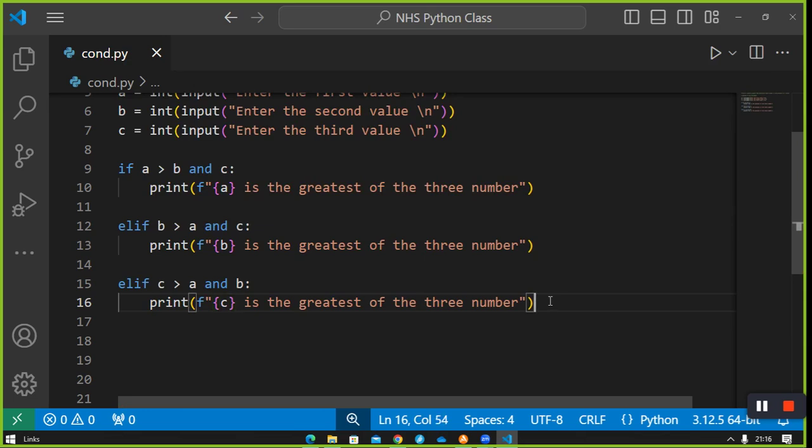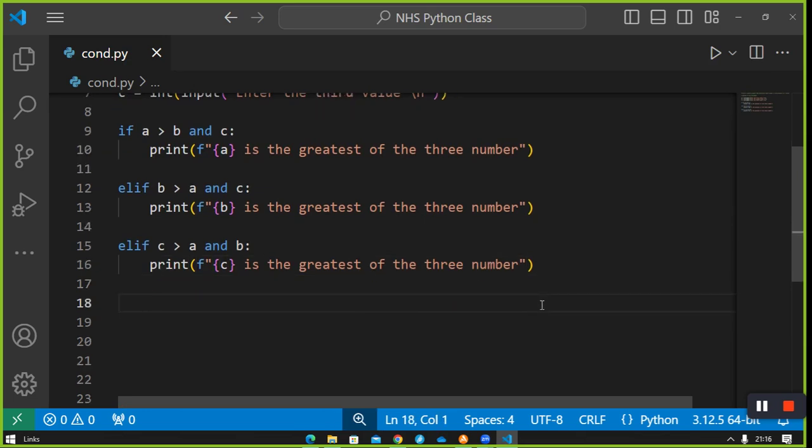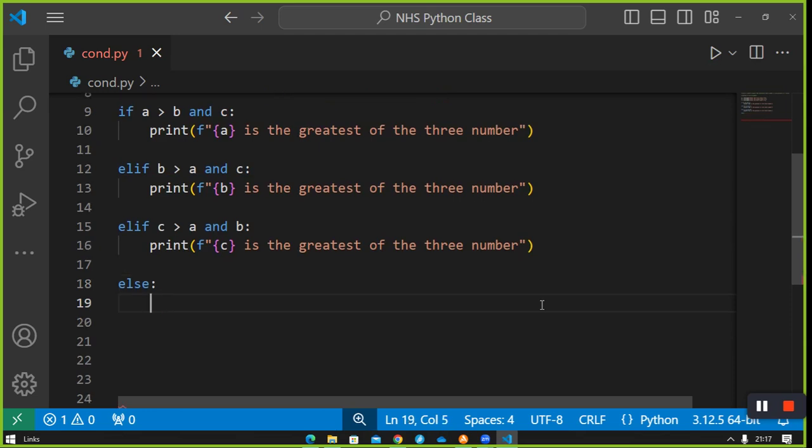Then you could end it by saying else, print.